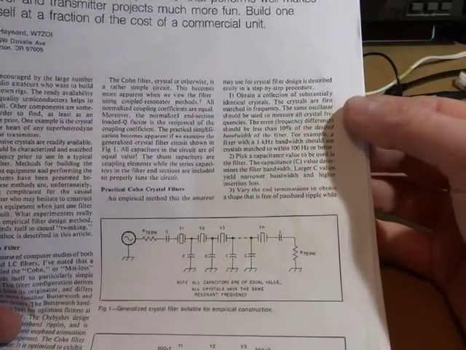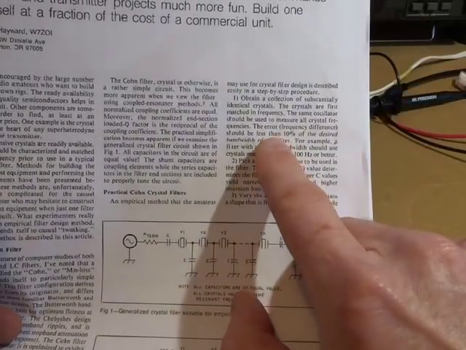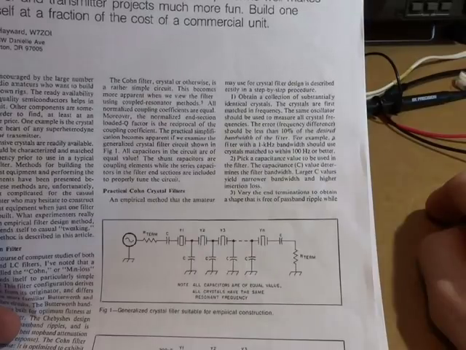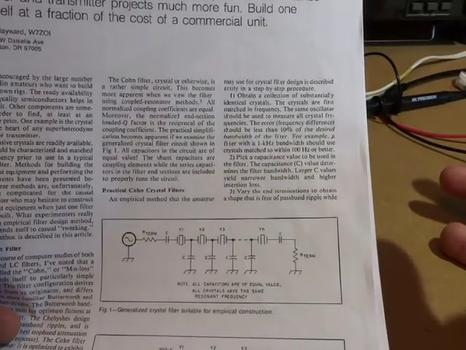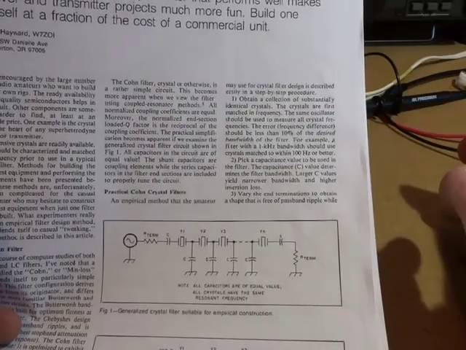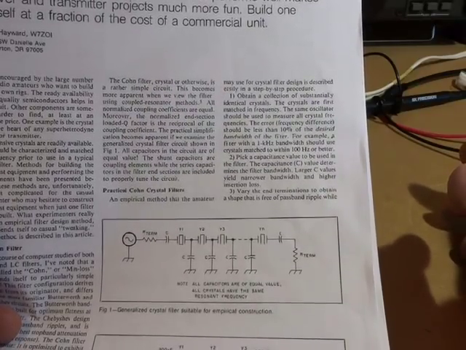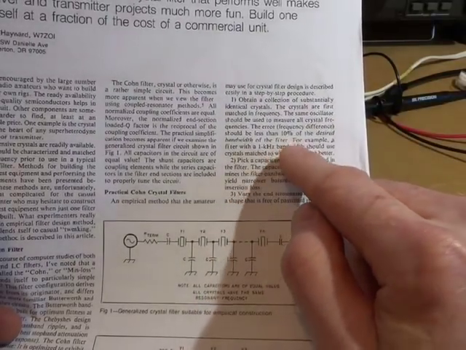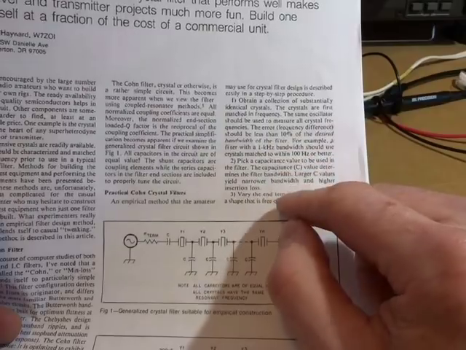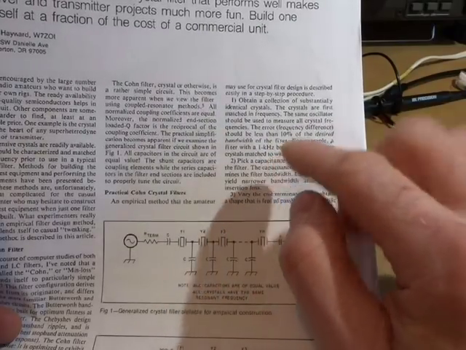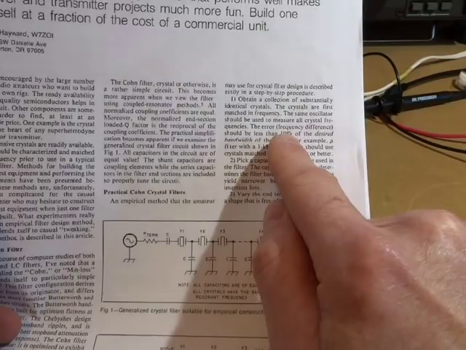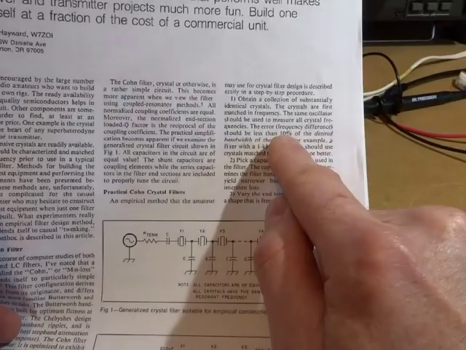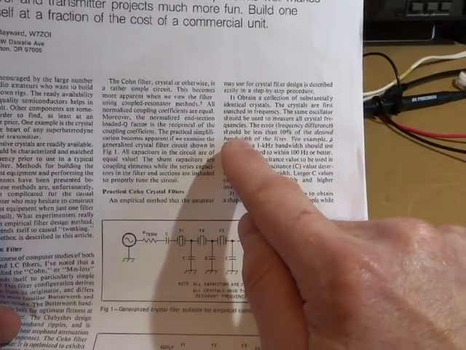First is identifying the crystals. I'm going to use 4 crystals at this stage for the single sideband filter, and I'm thinking about 6 for the CW filter, just to get some really nice tight skirts. Now when selecting those crystals, you want to have the crystals within 10%, so the frequency error across those crystals less than 10% of the desired bandwidth of the filter.